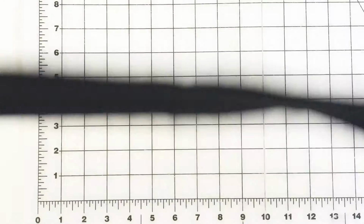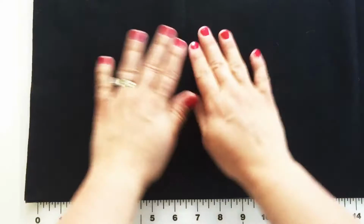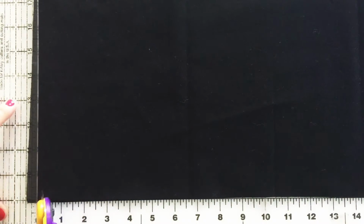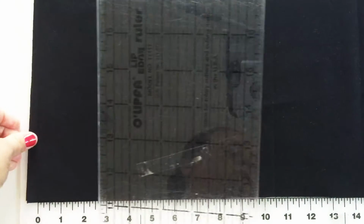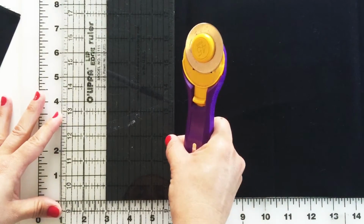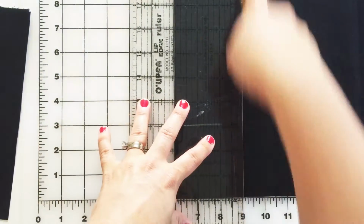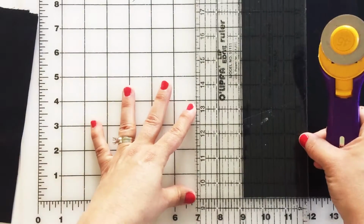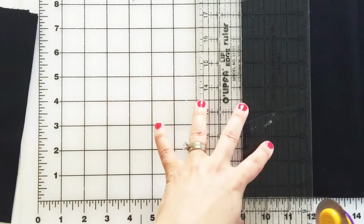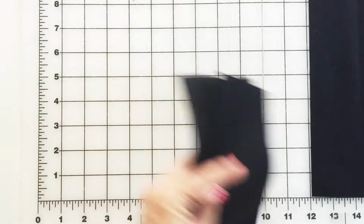Next, you're going to cut 8 3-inch by 8.5 inch rectangles. You can double up your fabric to make it faster. You will go through, we've got 2, 4, 6, and 8. We'll set these skinnier strips aside for the next step.